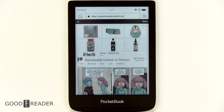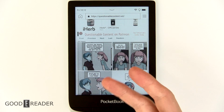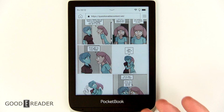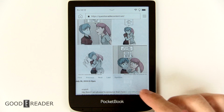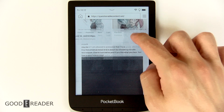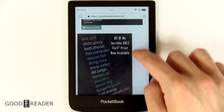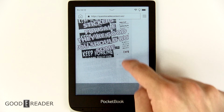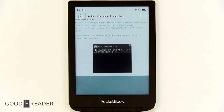Because this has a web browser also, you are able to view things on the internet, of course. And with that comes your favorite websites that may have online readable comics. These are comics that are just basically hosted on the website. You don't have to download, you don't have to install any application or anything like that. These are just some comics that are on this website, for example, questionablecontent.net. So as long as you have the ability to go to any website that may have graphic novels and manga and comics that are available, you can view them with this device.